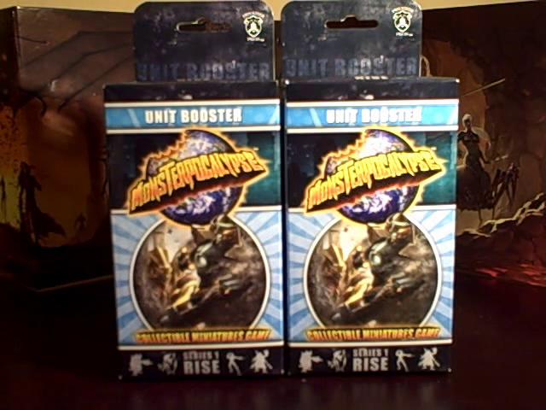Okay, folks. Here we have two Monsterpocalypse unit boosters. These will contain four random small units and one random building. They also sell monster boosters, and those would contain one random monster and its corresponding hyper form. Those would be in a green box and labeled as monster boosters. Okay, so these are our unit boosters, and they retail for $12.99. And let's open these up.